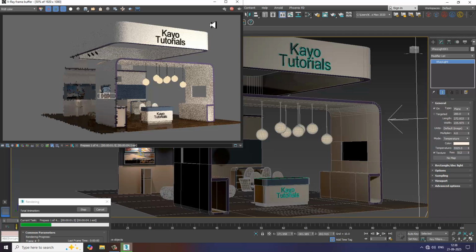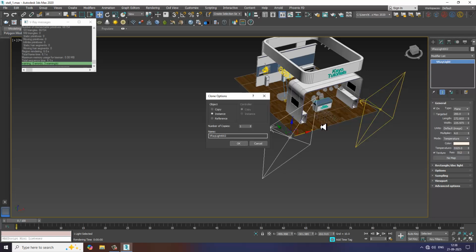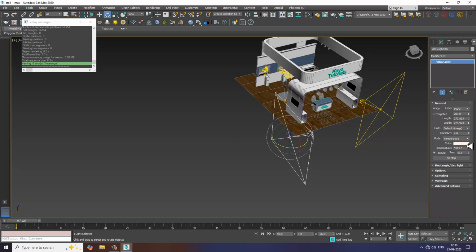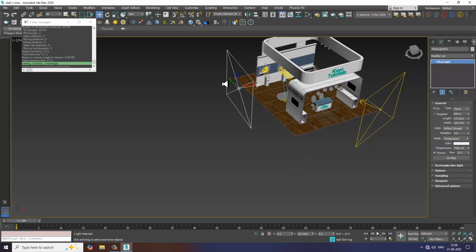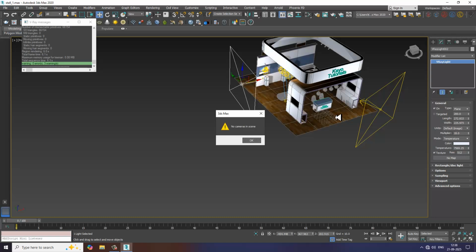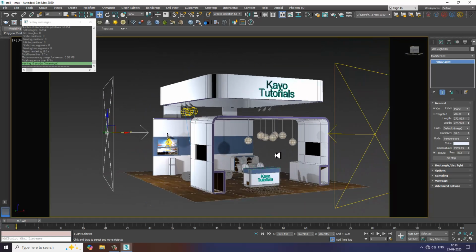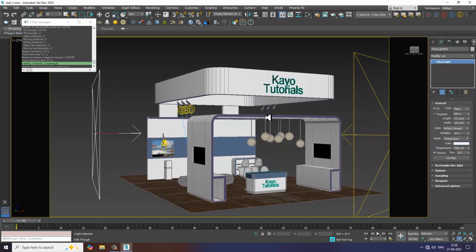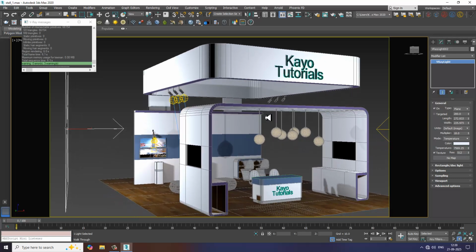Looks better. Apart from that, I'll take one more V-Ray light and place it. I'll make it a white temperature and increase the multiplier. And again render it.